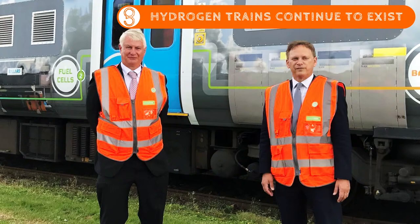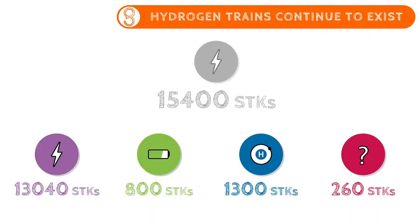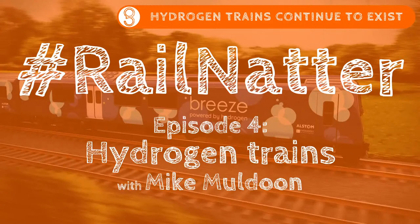Those are all suited to hydrogen. Ironically, not the Teesside coast hydrogen proposals, which seem to hit the news a lot - that area is very much suited to full electrification because it's pretty frequent services with freight and all sorts. Anyway, they continue to exist and have been carrying passengers for ages. A reminder of the TDNS episode from a few Rail Natter episodes ago where we went into where hydrogen is useful or not useful. If you want to learn more about hydrogen trains, go back to episode four when we had our first guest Mike join us - back when things were a bit ropey and not nearly as professional as they are now.